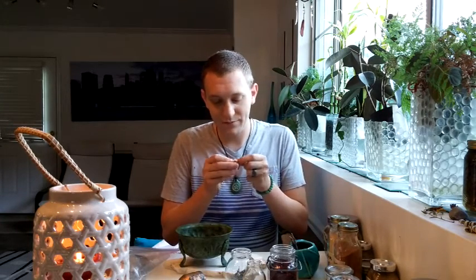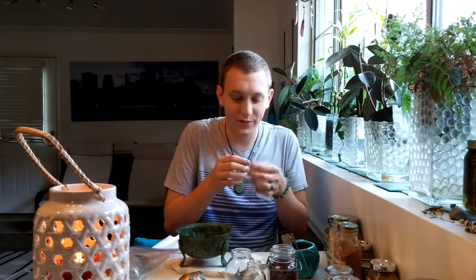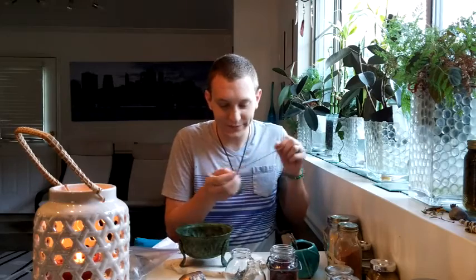Another thing you could do if you want is get those little screws that go into a wall, and they have a little hook that goes all the way around the top. You could screw that into the cork and then just loop the string through that. That way it makes it a little bit easier and it doesn't slant to the side. I just didn't have any of those with me at this time, so I might do that for future ones, but I don't mind how it is when it slants a little bit to the side. I just think it looks kind of cool.